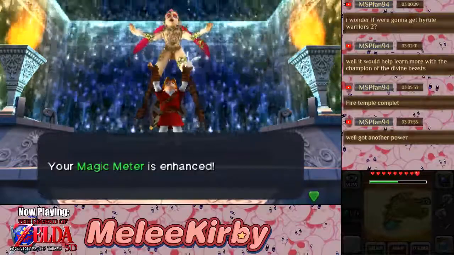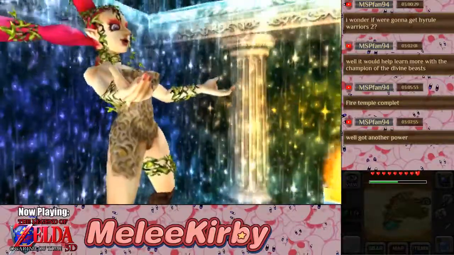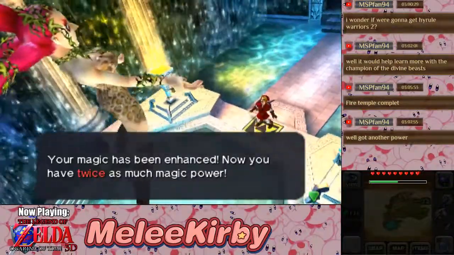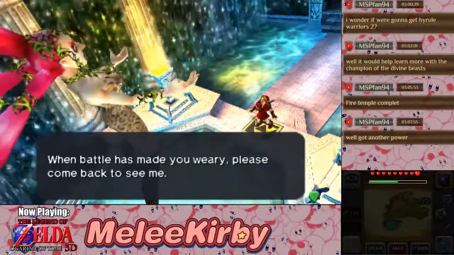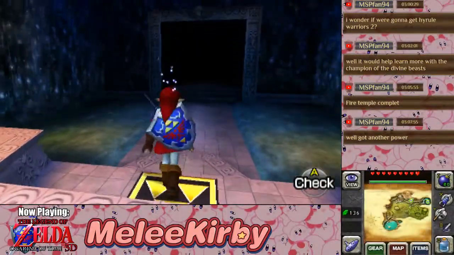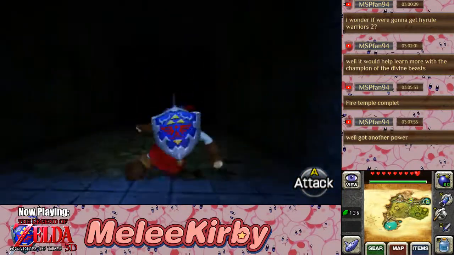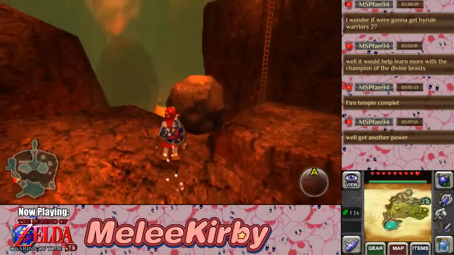Your magic meter hasn't... Holy shit, look how big my magic meter is now. Extend meter. Your magic has been enhanced, now you have twice as much magic power. Awesome. She was nice enough to fill that up for me as well. Right, let's go get that heart piece then, and then I'll leave this area.